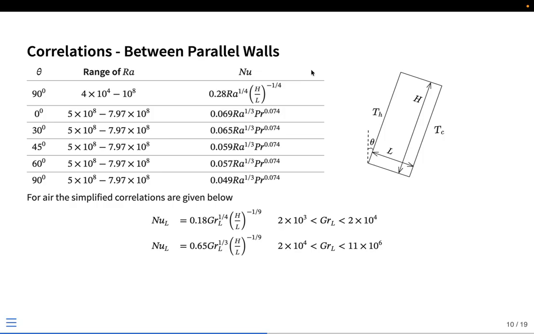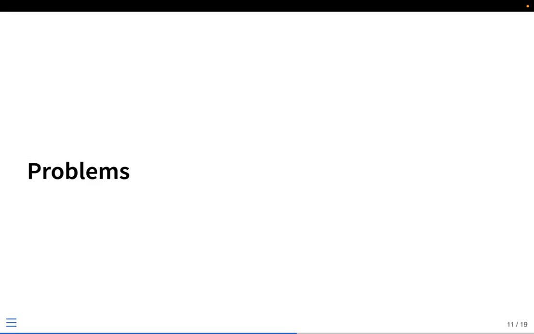And finally, in the case of enclosures, there's a special case between two parallel walls, which is what I have shown here. But then there are other scenarios for different enclosures, which we cannot directly solve analytically. So we have to use some CFD techniques, which we will discuss in subsequent weeks. If you're interested specifically, we can take up a problem and solve that as well. Okay. Are there any questions up until now?